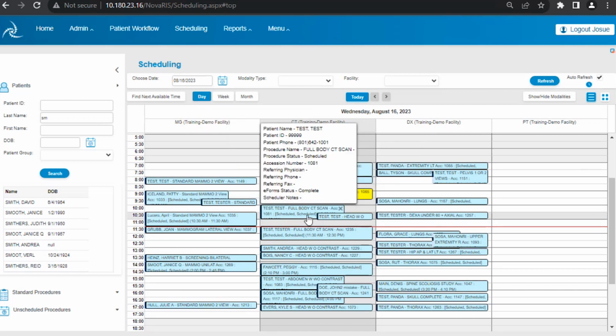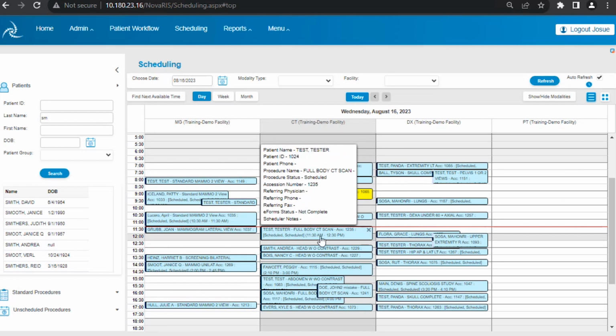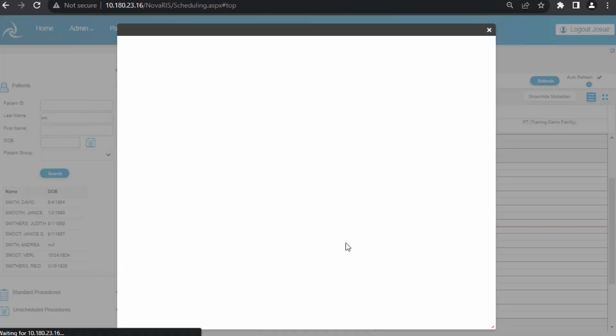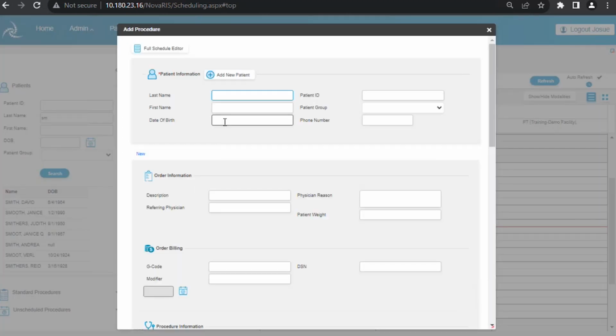And if you already have a patient, for example, for tester, and now I have a new patient in the ER and they call me and tell me, doctor, we really need this patient right now. We have to take it. And I know that this other patient is already in my waiting room, and I can ask the patient, can you wait half an hour more? And if they say yes, no problem, I don't have to reschedule or change everything. I can just go and schedule my new procedure or my new patient.